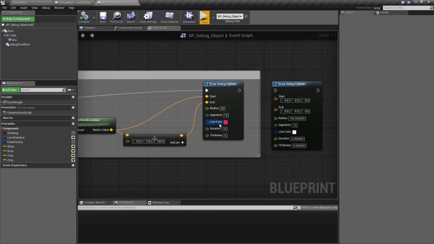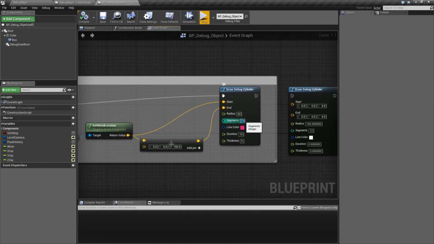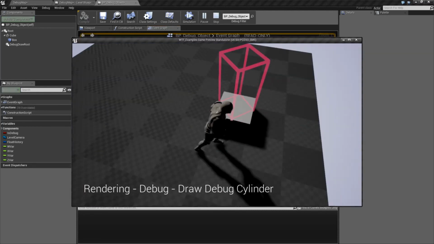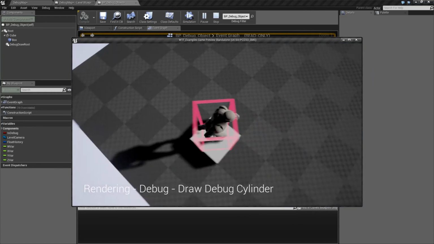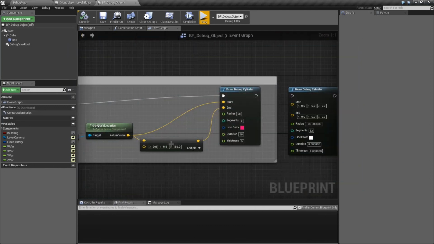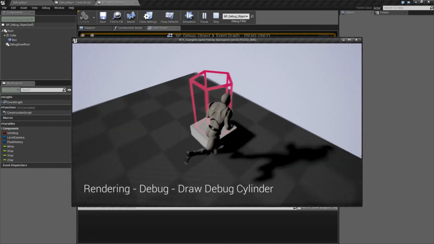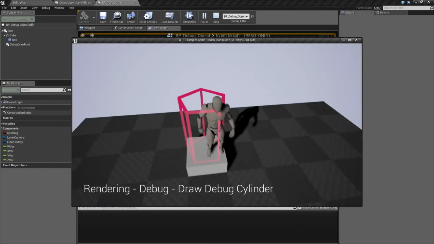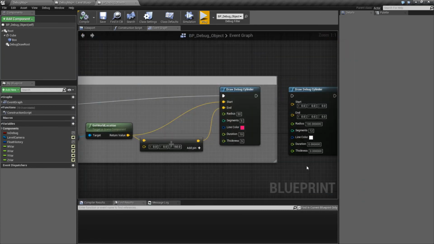Now what I mean by that is we could use a box, but one issue here is if we check out our segments and we drop it to 0, well, you can't have a cylinder with 0 segments. It's not going to work. So we get this instead. Anything between 0 and 4 will give us back 4. Anything above that, for example 5, gives us back this. So it's useful if we need to get an odd-shaped item for debugging purposes.